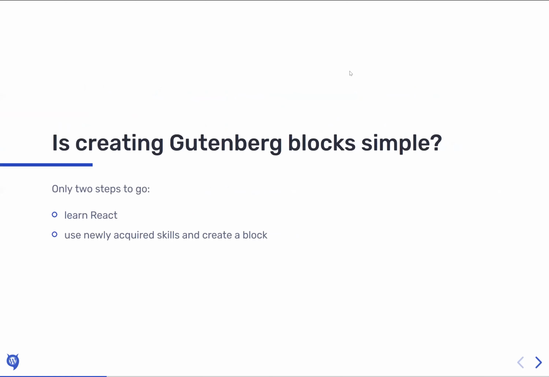First thing is, sorry, we have to learn React. Without it, you don't have any chance to go any further. But when you learn React, so probably, I don't know, 1 or 2 weeks later or more, you can start building your own block. So as you see, if you want to jump on this Gutenberg train quite swiftly, but you don't know React, it may be a problem.